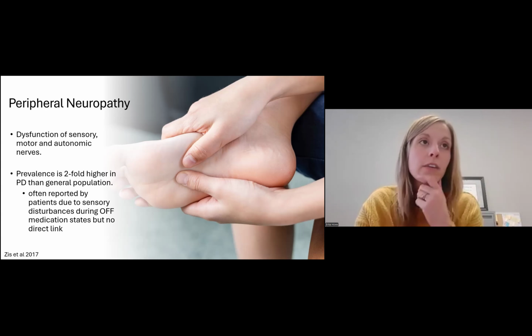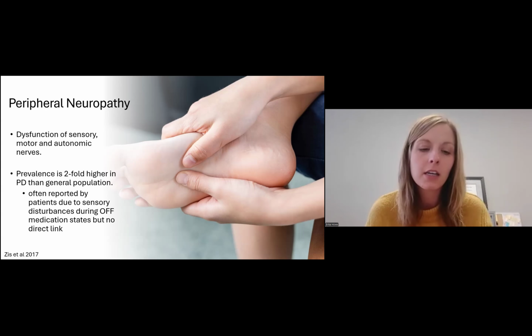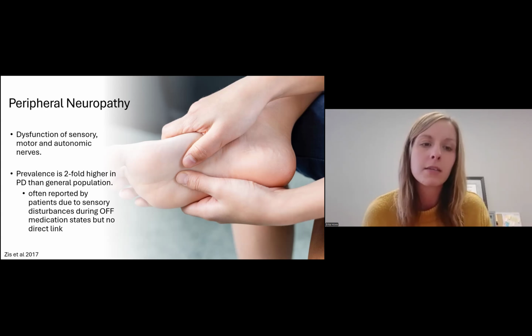Interestingly, the route for more investigation into neuropathy in Parkinson's came, as does much research, from patient-reported sensory disturbances, particularly during the off medication state. As of now, there does not seem to be any clear evidence for sensory fluctuations with dopaminergic medication. But it highlights that if you are not talking to your healthcare professionals, as a group and as a community, and with researchers in the area, about all the different things that are impacting your quality of life, it can sometimes end up turning into something even larger than we maybe thought it was, and you're likely not alone in some of these situations.